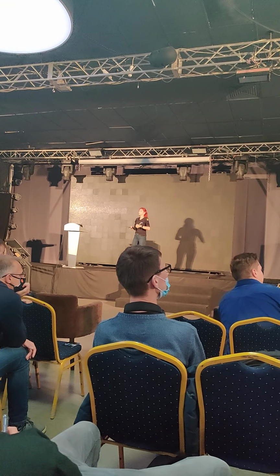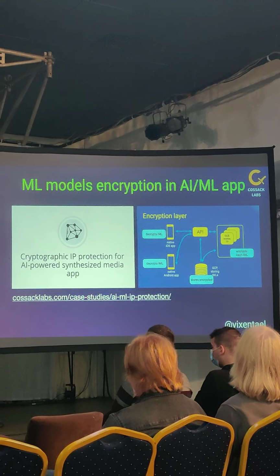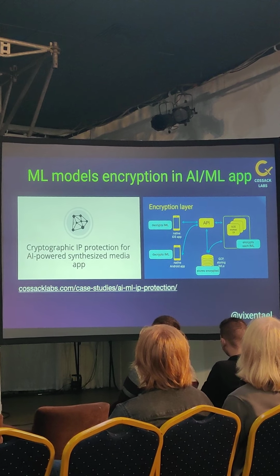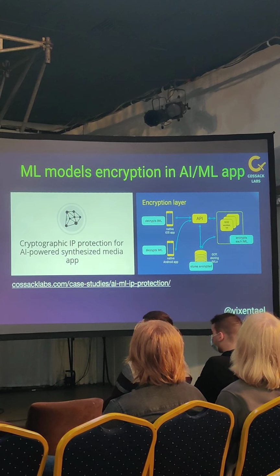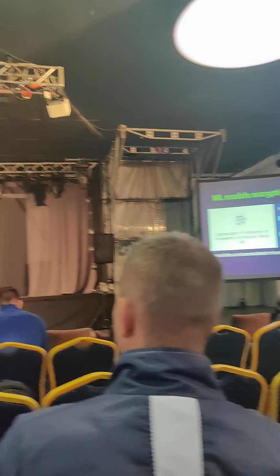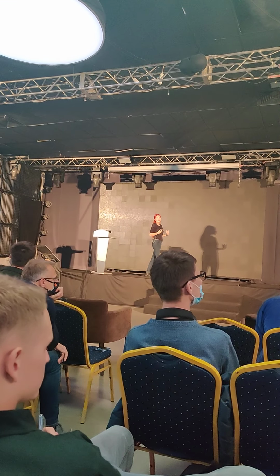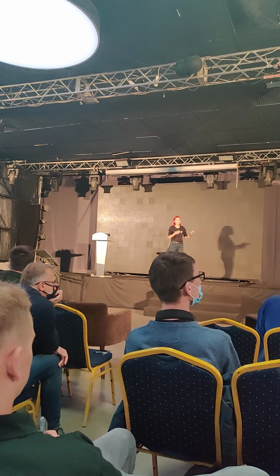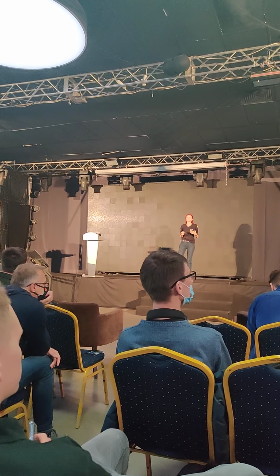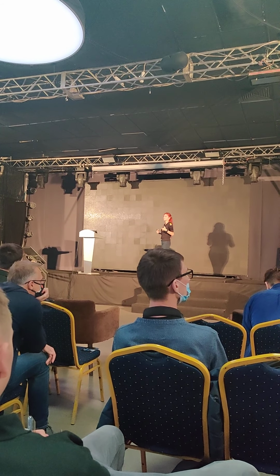Another example is a very popular AI/ML application. I can't name it, but you might probably also have it on your phones. And we use Themis there to protect ML models, right? Because this application generates ML models for the users, and we use it as a tool to protect those models against leakage, against tampering, against competitors.